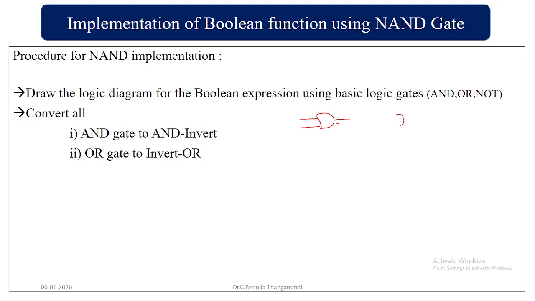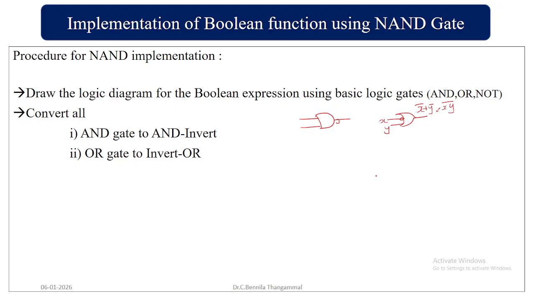So you know very well, if I give your input to the OR gate as X and Y, what happens? I will be getting X plus Y. Suppose if I give invert OR, if I just give a bubble here, what happens here? Bubble here means I will be getting my value as X bar plus Y bar, which is nothing but your XY whole bar. Okay, so I will be getting the NAND gate.